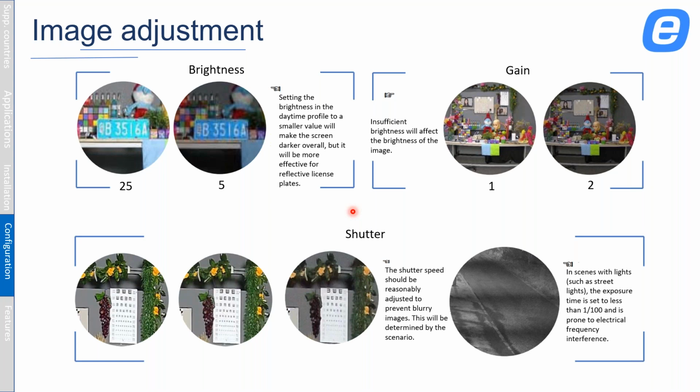So what this means is that the shutter will open the camera lens and close the camera lens repeatedly, so it'll capture the image and it'll have more time for you to recognize the plate. Like I said, this can be different in a lot of scenarios depending on where you're putting the camera.